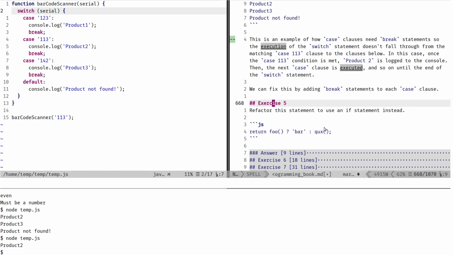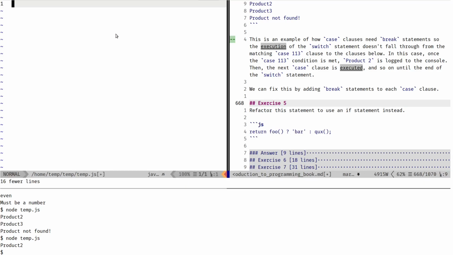All right, so that's fairly simple, I think. So we're basically saying if foo, then bar, else we're going to be calling this. And we're not in any context of function or anything, so I'm not going to put return. Oh, actually, you know what? There is a return statement there. Okay, so this is basically the same thing.